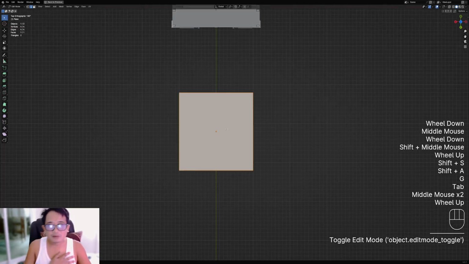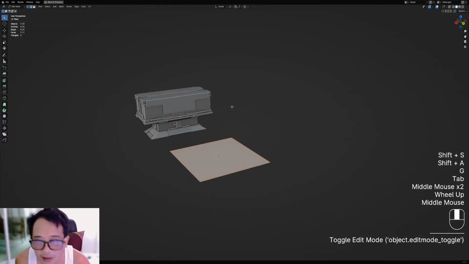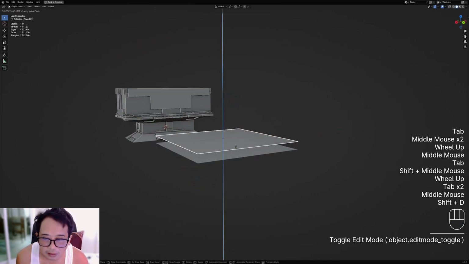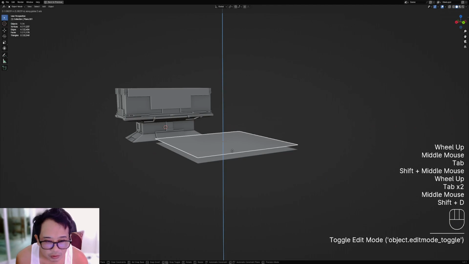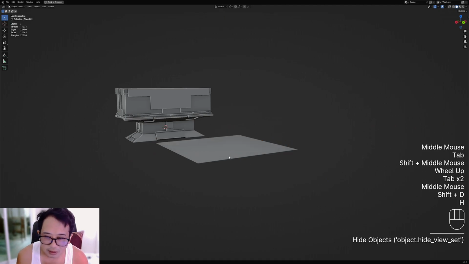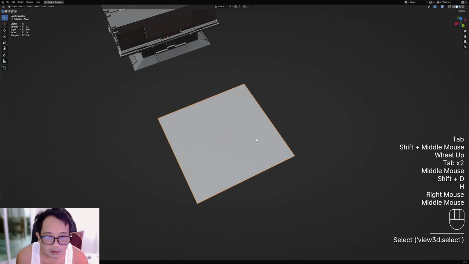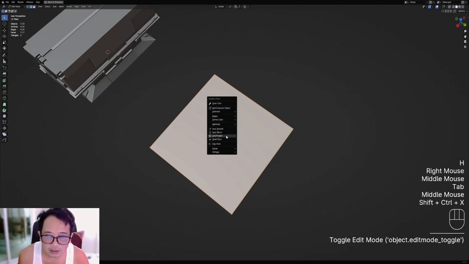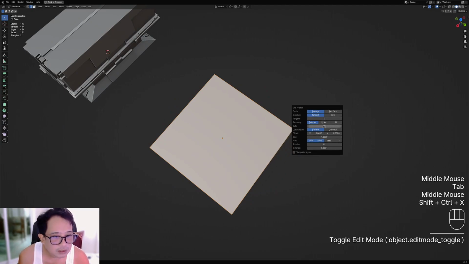So just using a simple plane. This will be our bake to mesh. And this will create the bake from mesh. Okay, let's generate random topology.